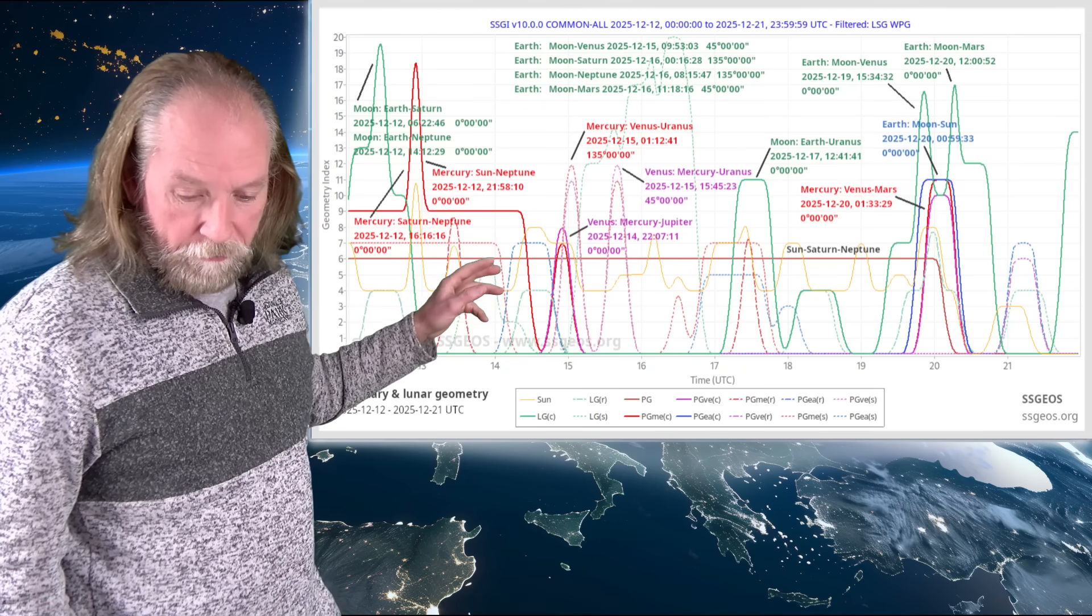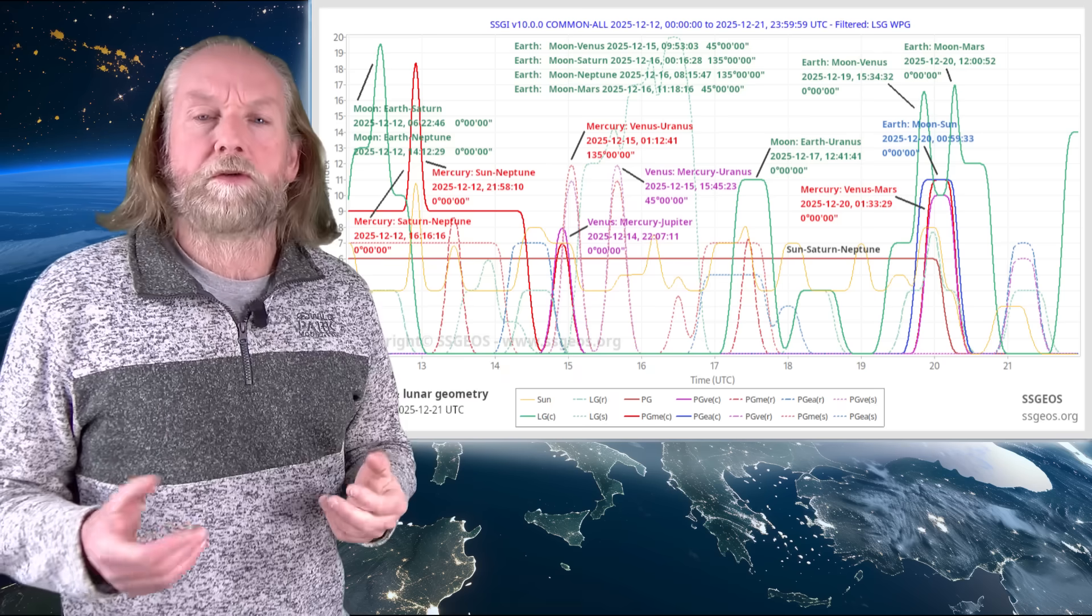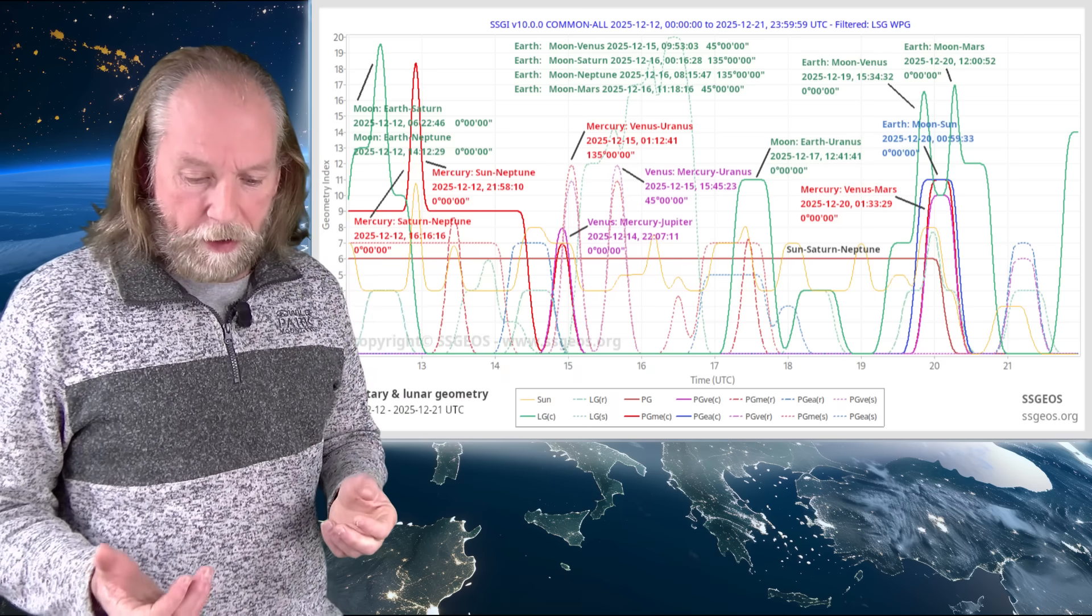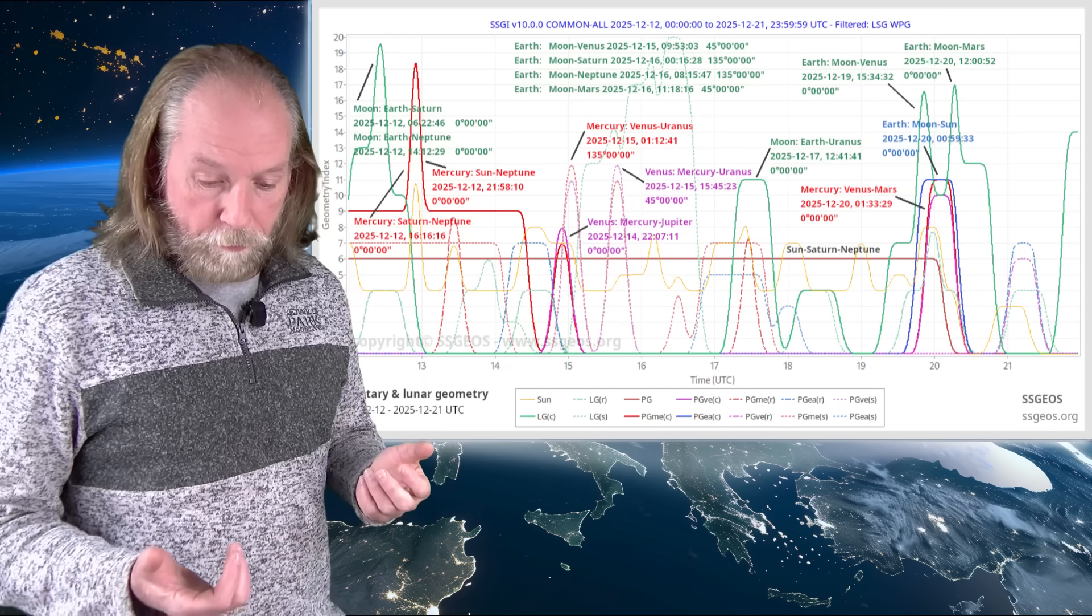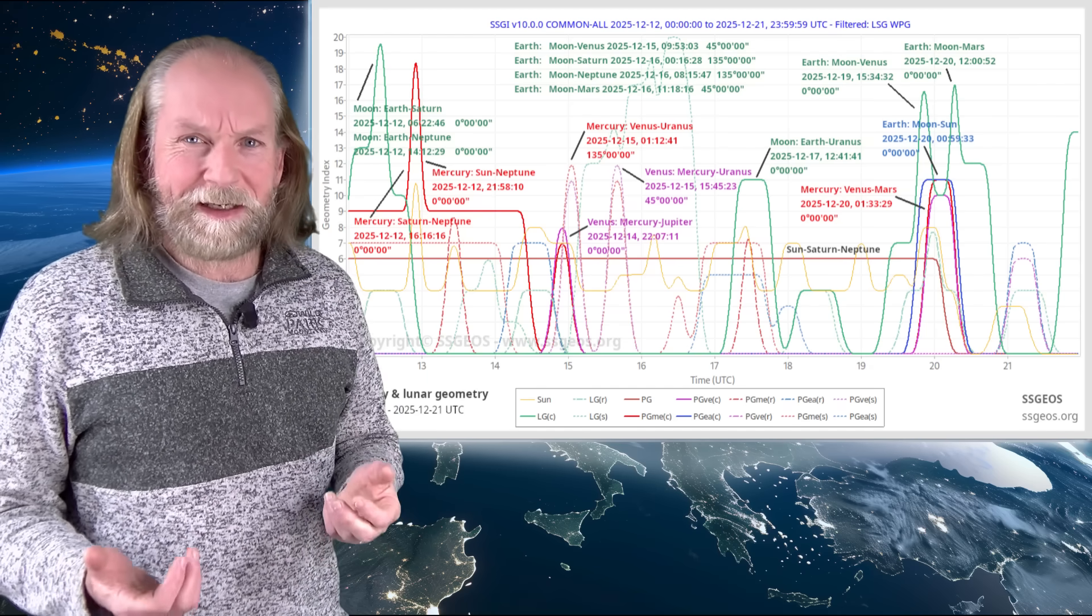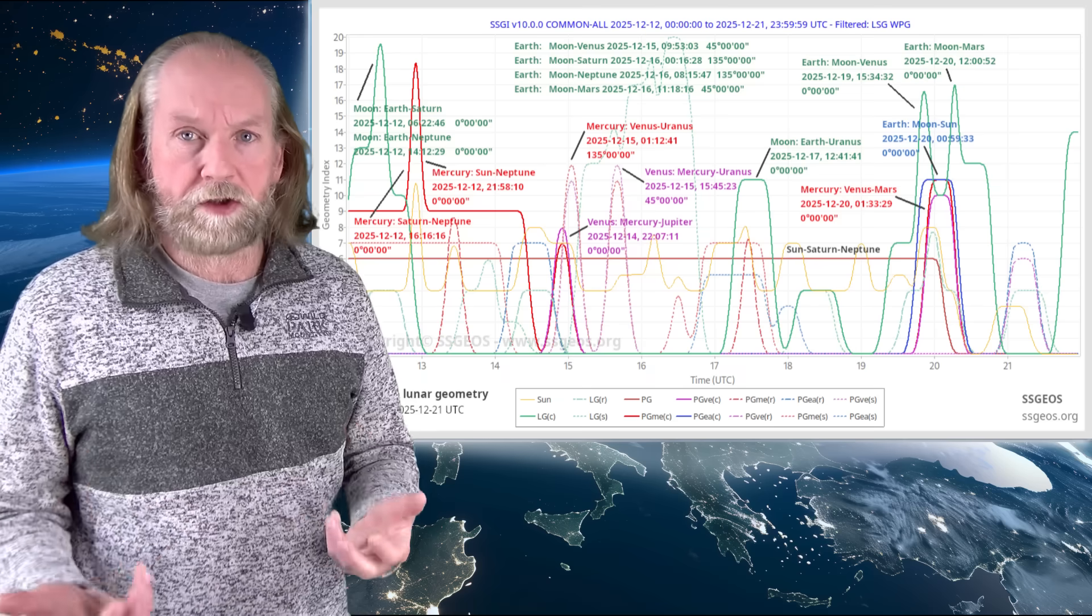And followed by Venus, Mercury, Uranus. They come in pairs because Mercury and Venus are close to the Sun. And then occasionally we have this geometry, the right angle or semi-right angle geometry with Mercury, Venus and Uranus. And that can be critical, again, depending on the stress levels in Earth's crust.